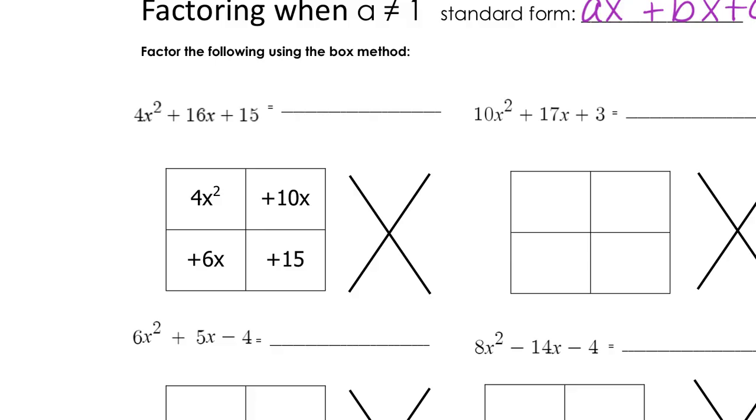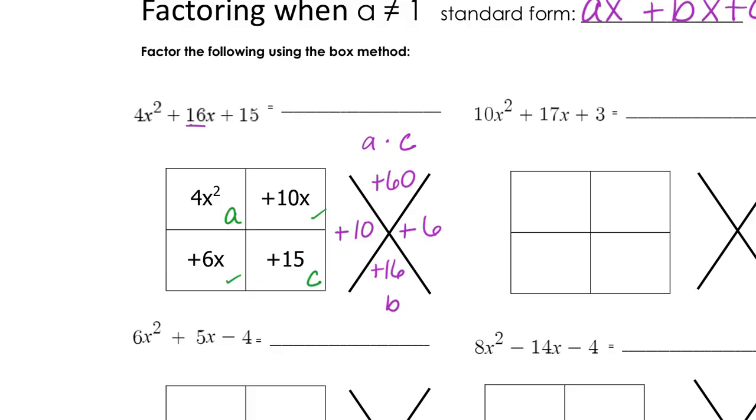First things first, we need to multiply a times c to get the product that we need. We need a positive 60 here. And of course, the sum is the b, so we need a positive 16. Because everything's positive, I know these two factors are positive, and it looks like we have a 10 and a 6 to complete that puzzle. The next thing we're going to do is plug in those values where they belong. If you notice, the A is here and the C is here. And then, of course, the two factors that we found go here.